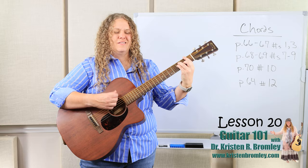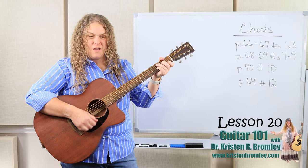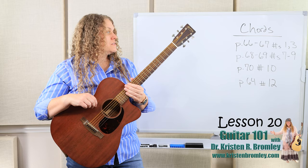For me, pivoting between F and C7, I leave my ring finger down. Just pivot back and forth. Okay, we'll go over and do number 3 on page 67.